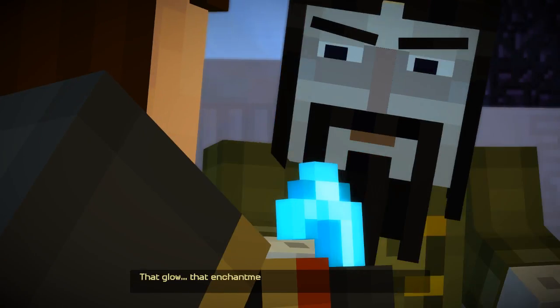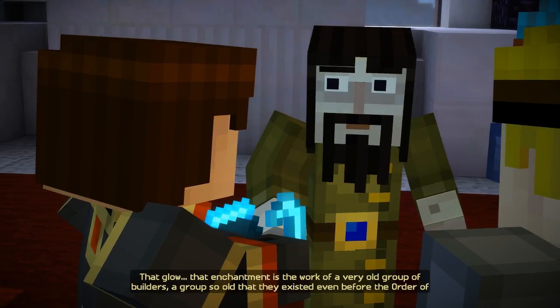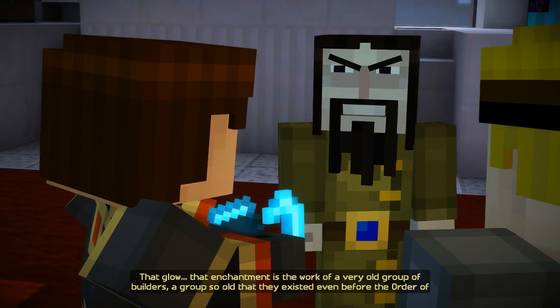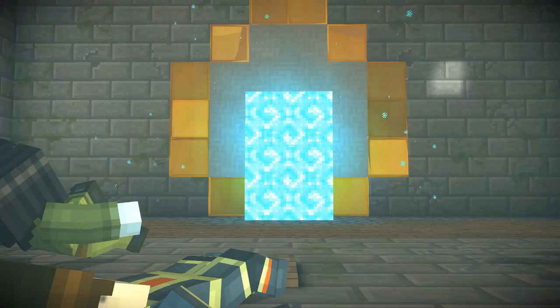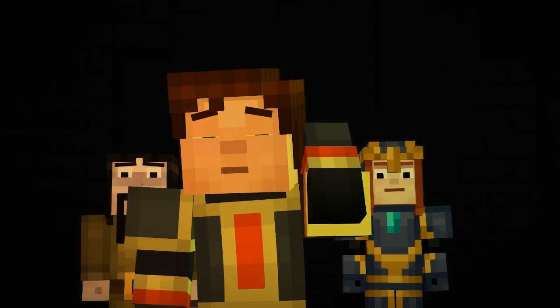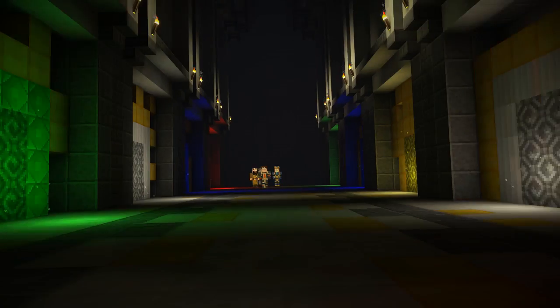Previously on Minecraft Story Mode. That glow, that enchantment, is the work of a very old group of builders. A group so old that they existed even before the Order of the Stone. Impressive. Ouch. And unexpected.